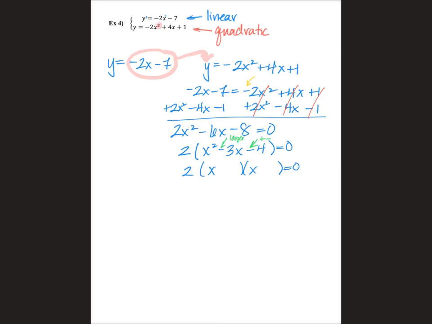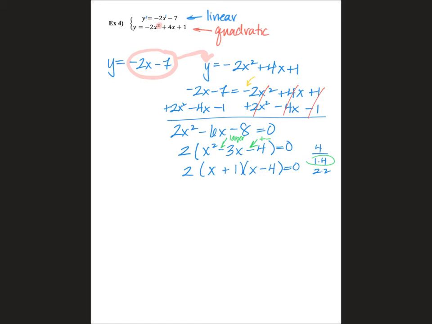So one positive, one negative. I'm looking for values that multiply to 4 that are going to add to 3. So 1 and 4, and 2 and 2. Well, looking at this combination, I'm going to choose my 1 and 4. One has to be plus, one has to be minus, the larger minus. So I'm going to put my 1 here and my 4. And again, you can go through and check.